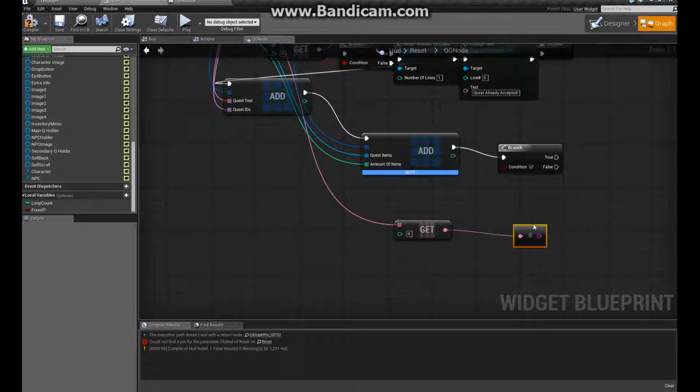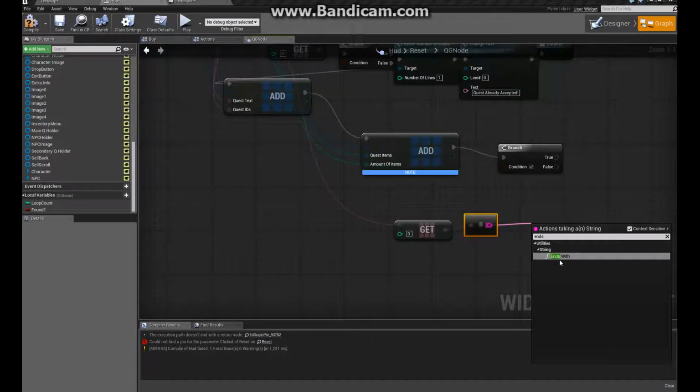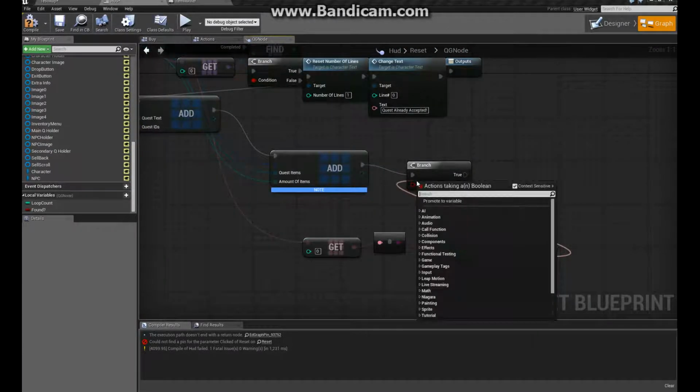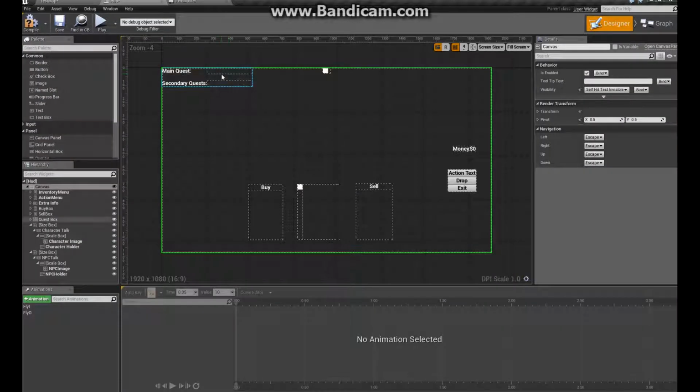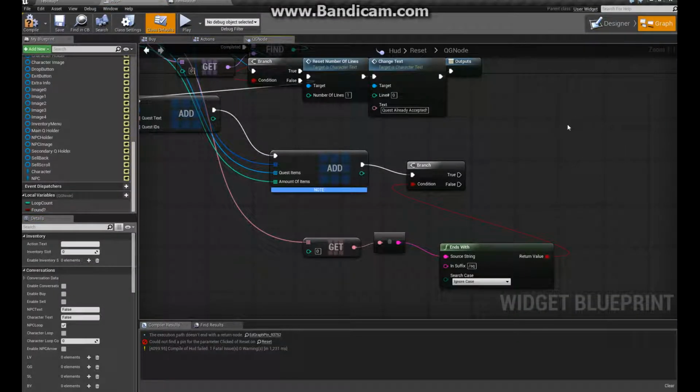Yep, toString, and drag off of this, and we can get ends with. There we go. Connect the return value to the boolean, and suffix slash sq, meaning subquest, because you have the main quest and then subquests to that main quest. Like the main quest would be get some gold, and then subquest would be like go to the forest, whatever. And there's also secondary quests, which I think also have a separate thingamabob to them, ID probably.